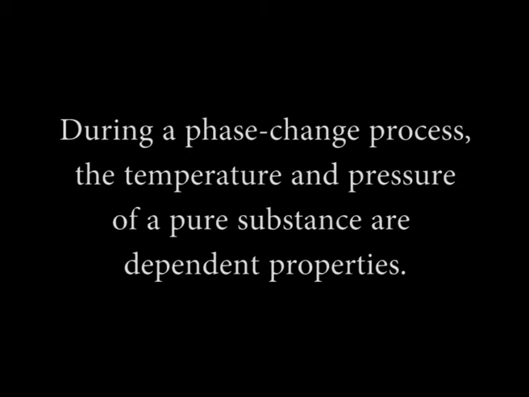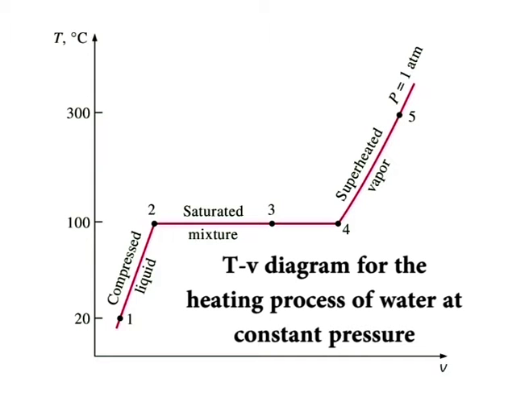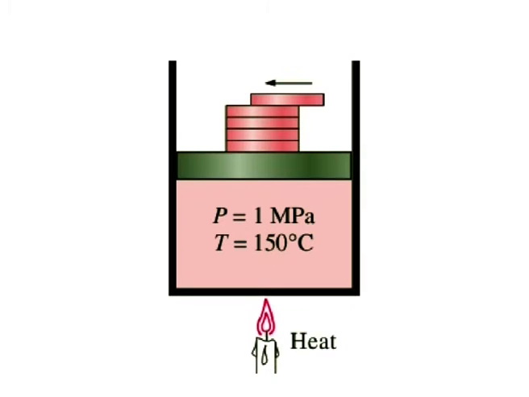In today's discussion, we shall be talking about property diagrams for phase change processes. The T-v diagram. The phase change process of water at 1 atmosphere pressure was described in detail in the last lecture and plotted on a T-v diagram. Now we repeat this process at different pressures to develop the T-v diagram.